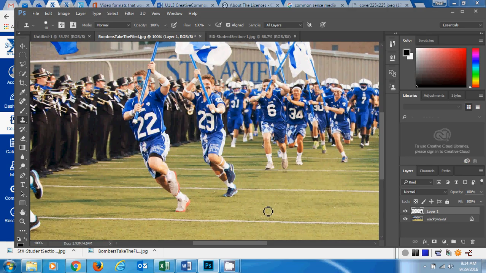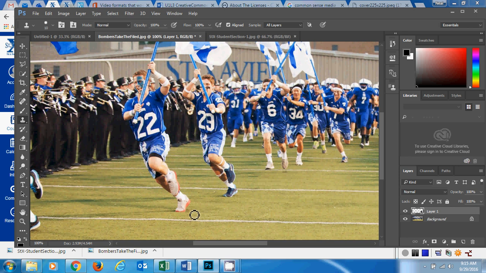In order to choose the area, if I want to copy this area, I'm going to hold down the Control or the Alt key. Hold down the Alt, and you notice how your cursor changes shape. See, it's a little target area. So click where you want to copy from.